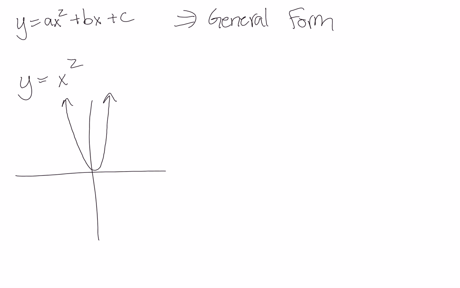Okay, so let's try y equals 2x squared. If you graph that one on your calculator and you do it right over top, what you're going to see is it looks sort of the same, but it looks a little bit skinnier, which means we're taking that graph and stretching it, timesing it by 2, so we're stretching it vertically, so we actually make it look even skinnier than it is.